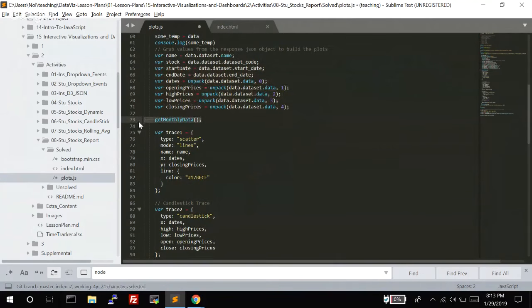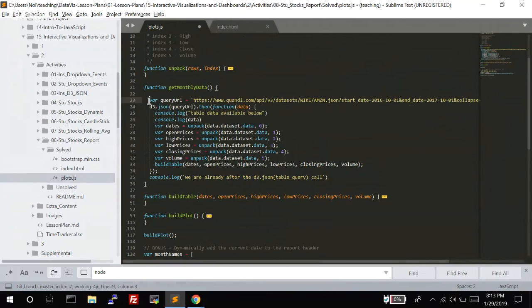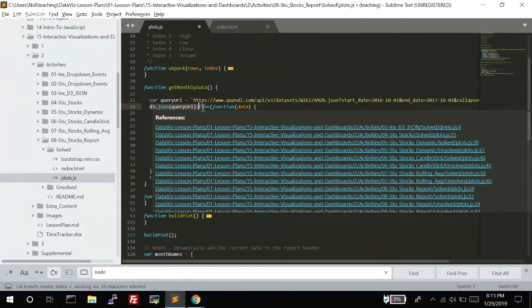called get monthly data. So what does that do? We go up here. Here we are, get monthly data. This is going to start a new JSON query. We define our query URL, and just like before, we go out and do our fetch. When the data gets back, we eventually call this function.